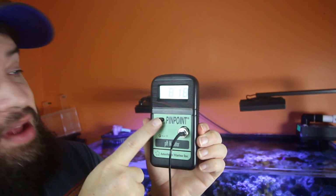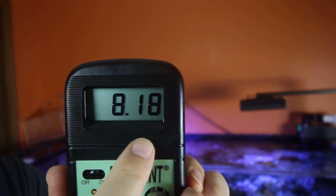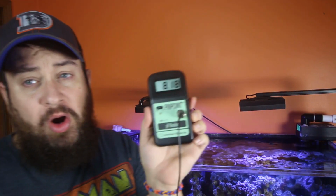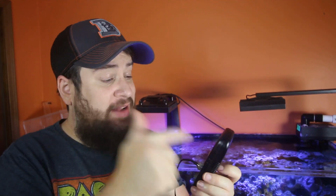So it's in the sump. Right now, we are getting right about 8.2. We're at 8.18, 8.19 is where it starts hovering, 8.17. So we're at a good level. It's just, is this up from where I was, or am I the same? The CO2 absorbing media is getting discolored, so it means it is doing at least something. And just so you can see the media, I'm gonna take you off here real quick just so I can show it to you and give you an idea of what the discoloration looks like.